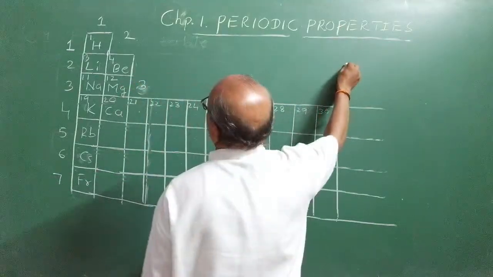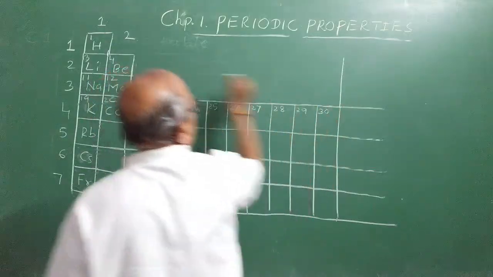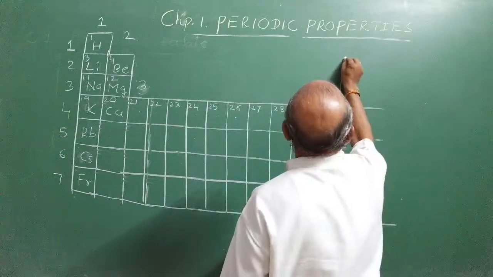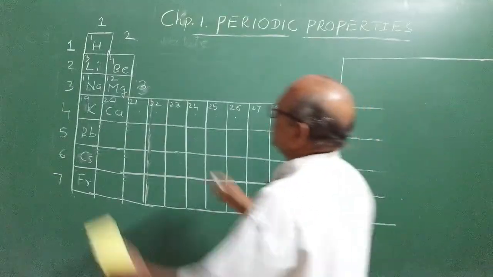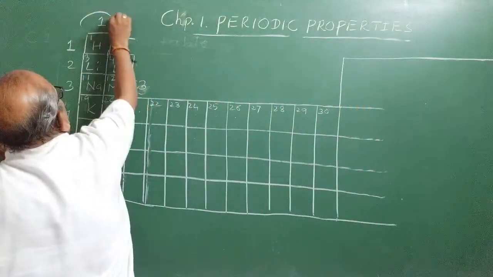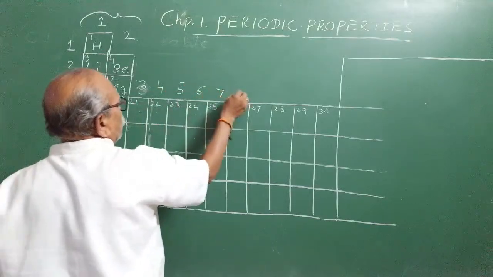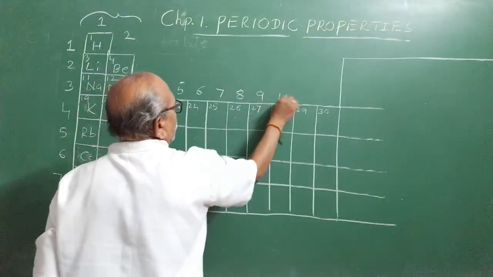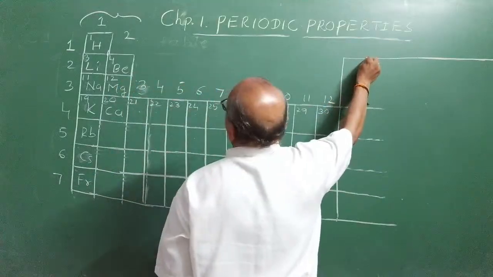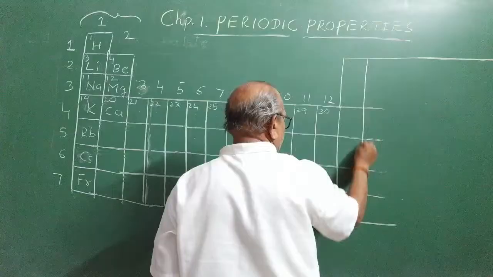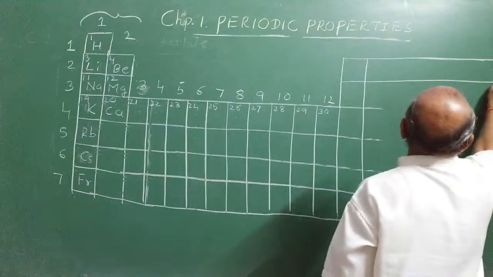After that, a new block is introduced. You will have the jump that is taking place here. Here, there are 6 groups. This is one set. First and second group will form one block. Third, fourth, fifth, sixth, seventh, eighth, ninth, 10th, 11th, 12th group. From 13th group, another block starts. I will talk about it now. Another block starts. You will be learning about it in 11th standard in detail.